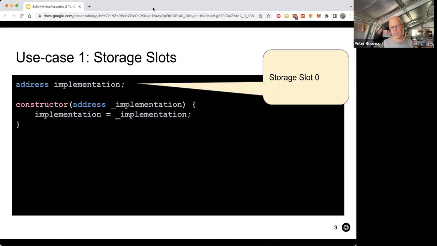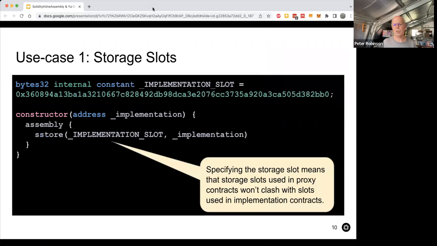And it's difficult to do that just using pure Solidity. But what you could do if you dive into some inline assembler is you can call the store opcode, and you can actually specify the storage slot that you want to use, and you pass in your parameter. So it's a way of specifying exactly where you want to store some information. And that's just not available using plain Solidity, or not easily available.